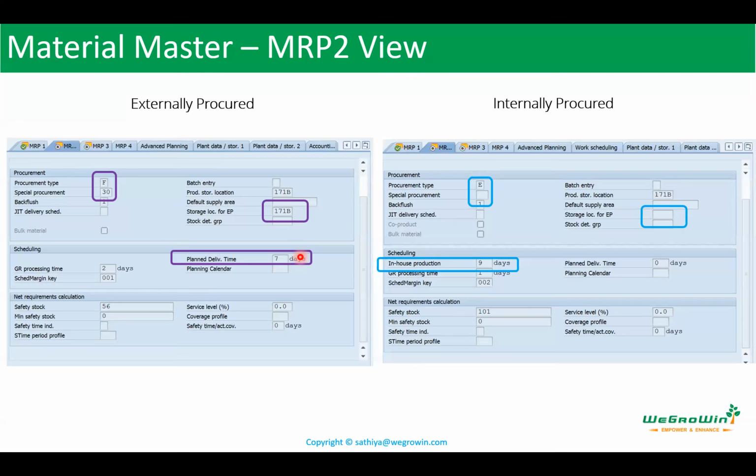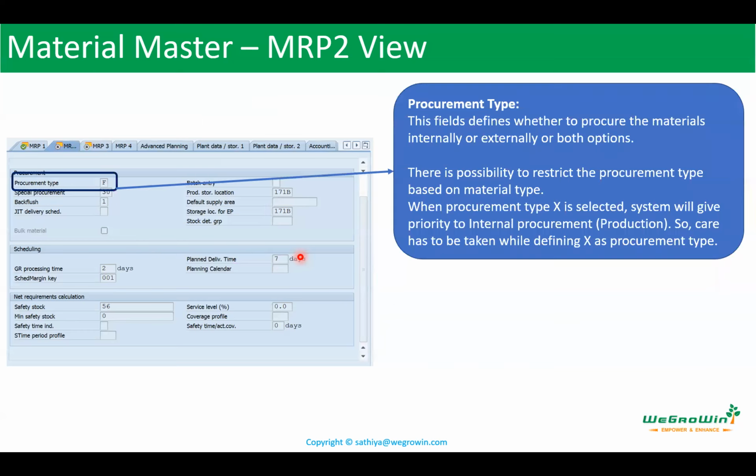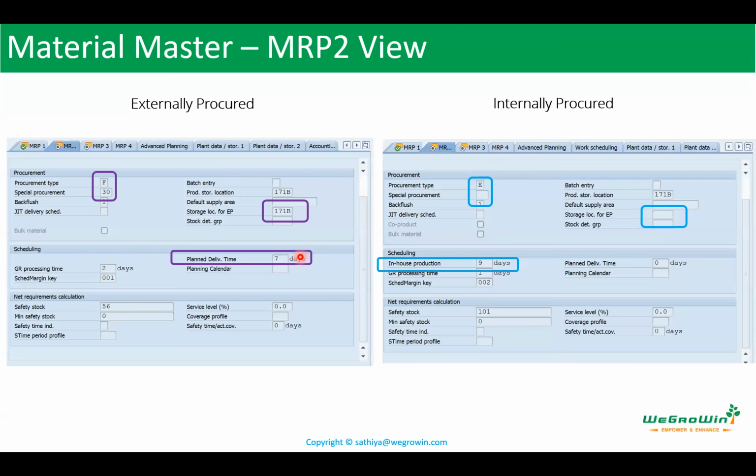So that is why planned delivery time is always calendar days. But in-house production time is for what we produce inside the factory. Inside the factory, we have to consider only the working days. We cannot work on the holidays. So we put that in the in-house production time. Again, all these parameters are planning parameters. When you are executing, if you want to change something, that is different; those things we'll discuss later. But for planning purposes, this is what the system has to consider. These are the major differences which I wanted to highlight: the procurement type, store location for external procurement, planned delivery time, and in-house production time. These are the major differences between external procurement and internal procurement.